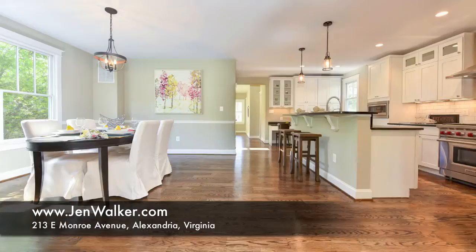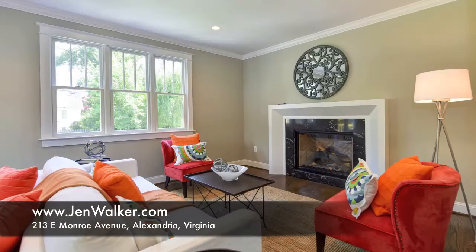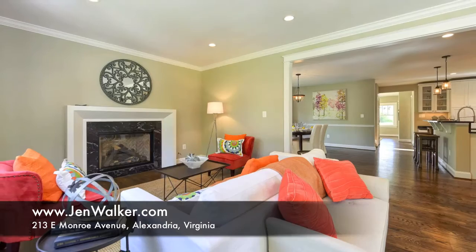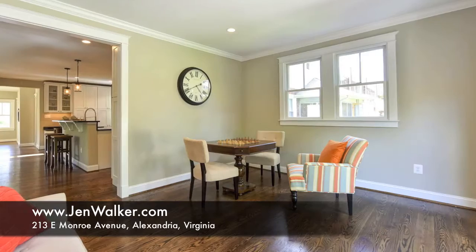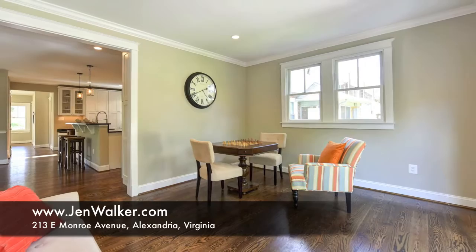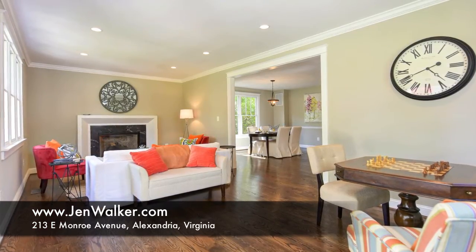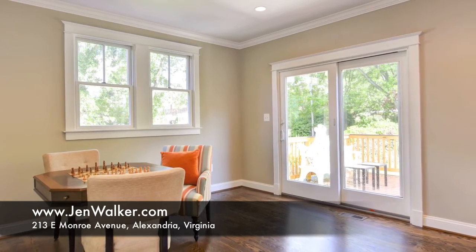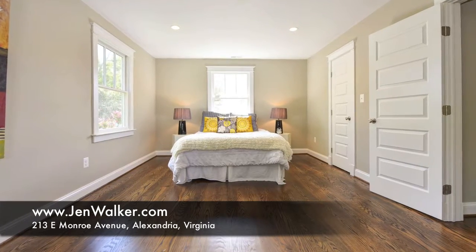The modern open layout of this home is perfect for today's lifestyle or for effortless entertaining. You will love the gracious light-filled family room with a warm gas fireplace and glass doors that open to the back deck and rear yard. Deep stained in-place hardwood flooring, muted gray tone designer paint, and thick craftsman moldings are evident in this room and throughout the home.